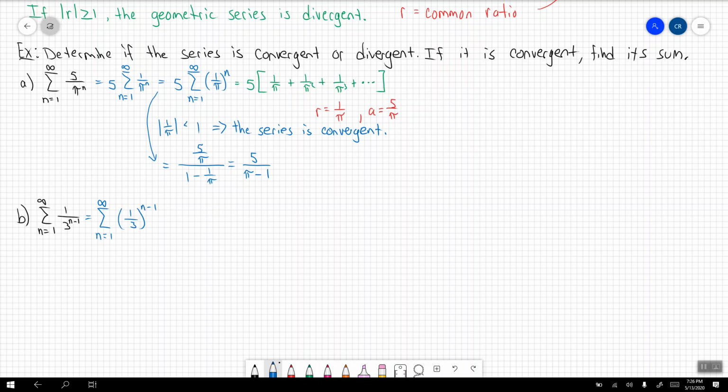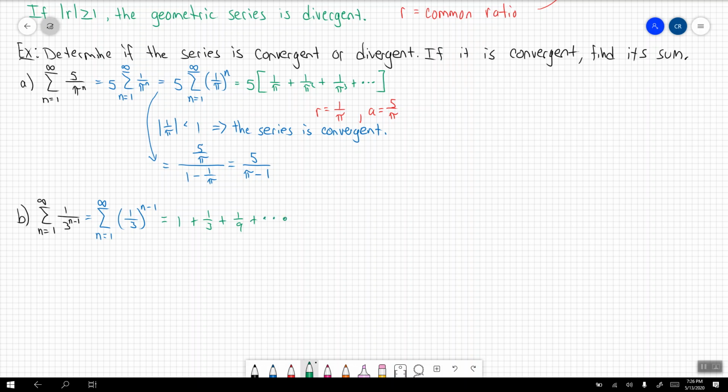Now again, if you want to go through and list all of these values, by all means list them. I'm going to show it in green so that you can see the listing of those values. If n is equal to 1, then we get 1/3 to the power of 0, which is just 1, plus n equal to 2, which is just 1/3, plus the next value, which will be 1/9, and we keep going on forever.